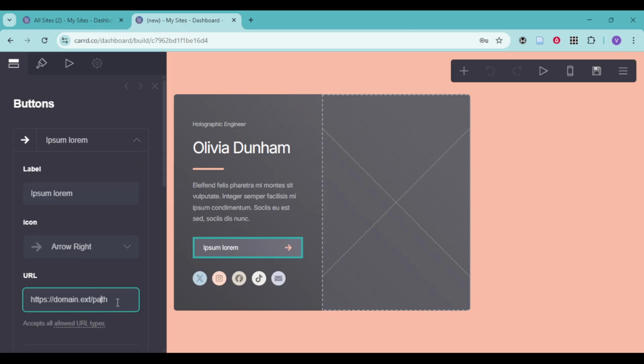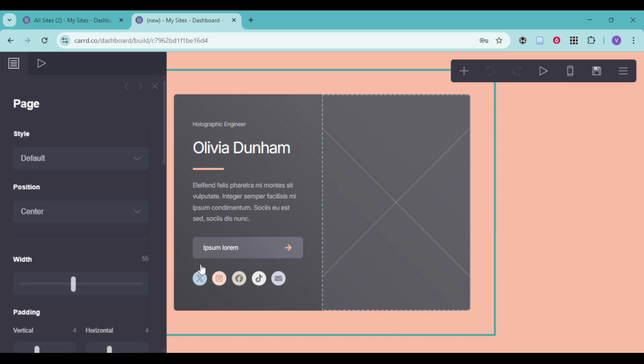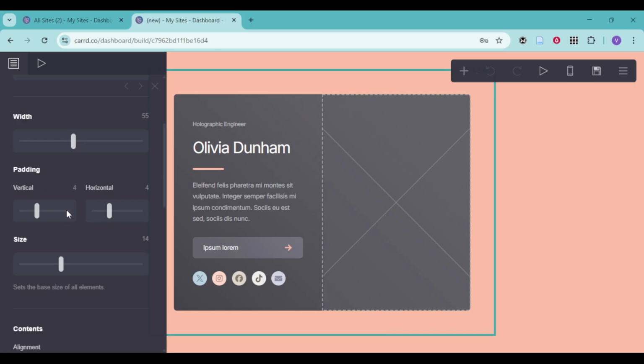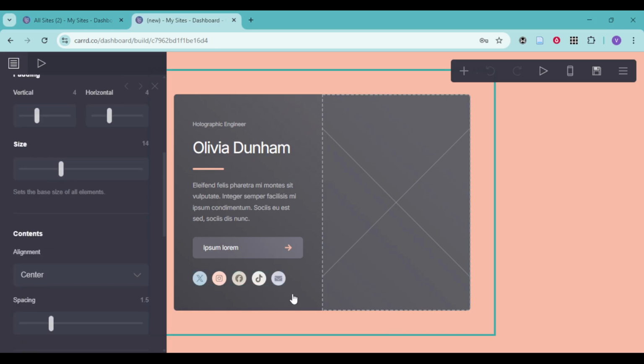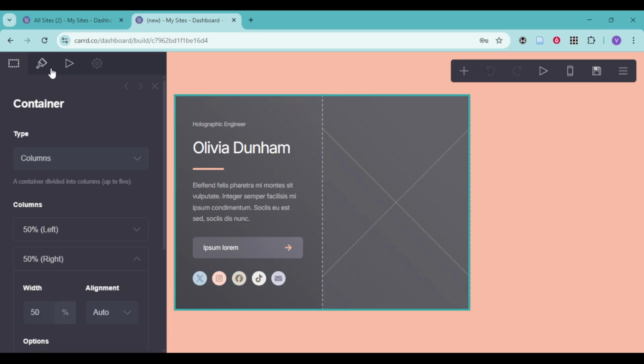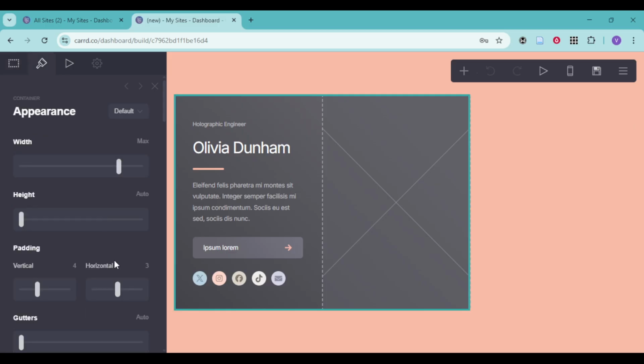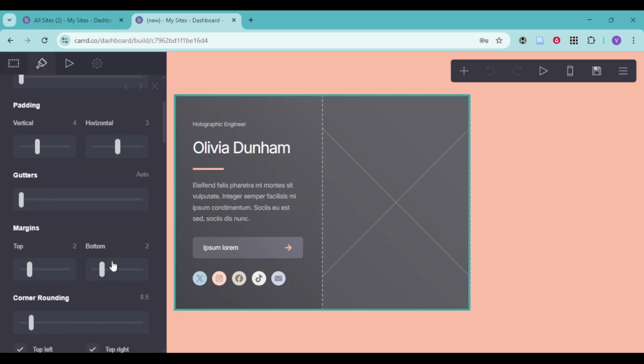With your content in place, style the page. Adjust colors to match your personal brand, or pick one accent color to create focus. Prioritize contrast so text is easy to read. Choose fonts that are clean and legible. Pairing a bold heading with a simple body font keeps things professional. Fine-tune spacing by giving elements room to breathe. A minimal, uncluttered layout helps visitors instantly understand what to click and where to go.